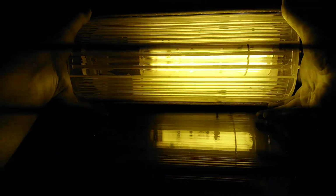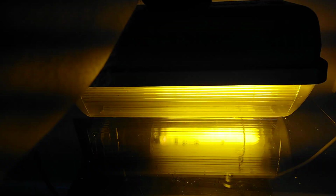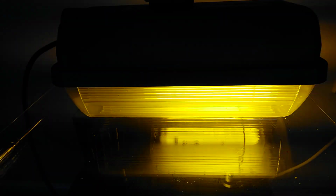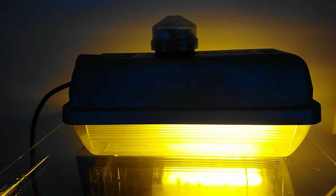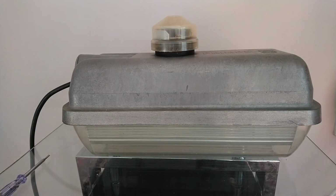So there's only one thing really left to do, and that is test your light sensor. Now obviously I covered mine up because I do know that mine works. So there we go. Remove the sock cover, and what we'll do is wait for the sensor to realise it's daylight, and there we go, it turns off. So that's a quick guide on how to wire a UK 240 volt street light, bearing in mind in other countries your voltage may vary, especially in America where you can have 240 volt street lights and 210 volt street lights.